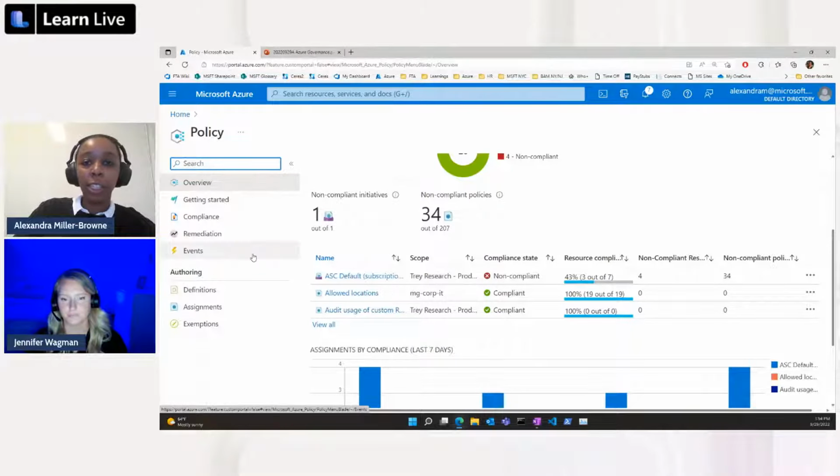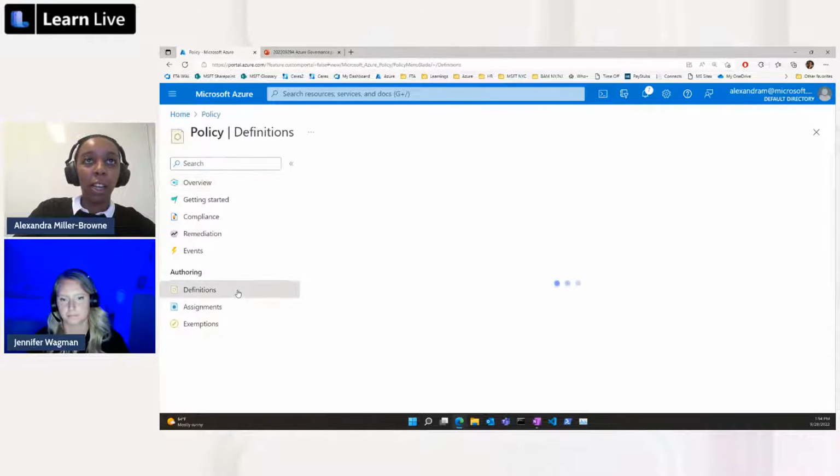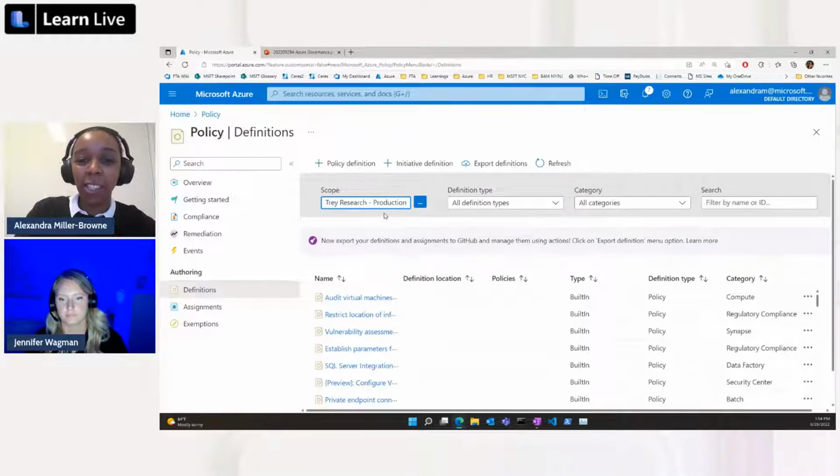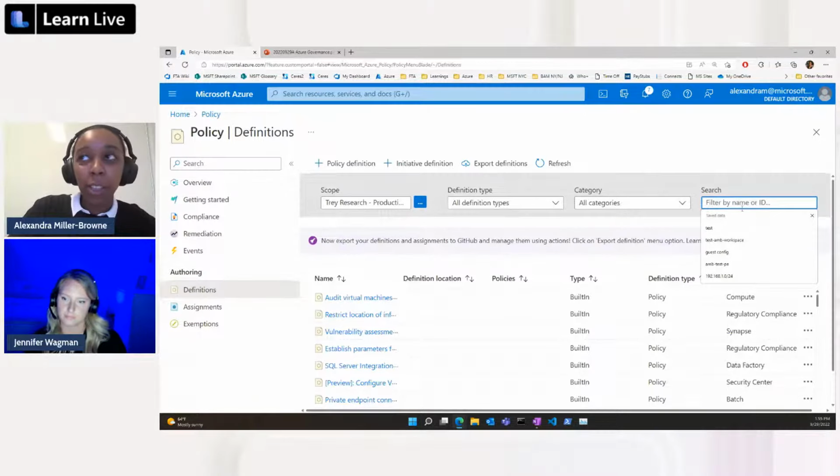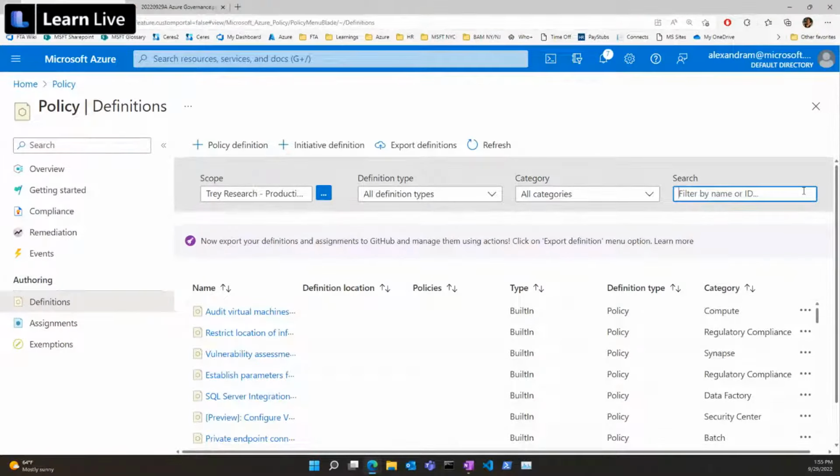To get more into the definitions of this, we can say, for example, we want to have our required tags on all of our resources within Azure. As the portal loads, you can see we have a bunch of built-in policies that are Microsoft managed. So we have the ability to apply already pre-baked ones to our resources. We also have the ability to make custom policies if you have a very specific Azure business case for this, but we can usually start out with the built-in.